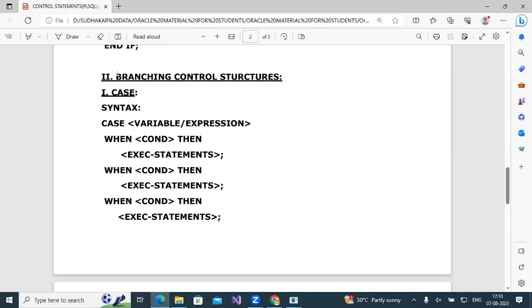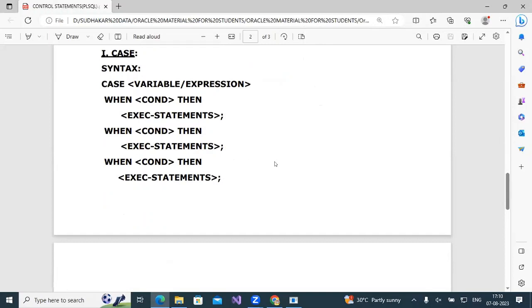Next one. What is the next one? Branching statement. So you can also see the branching statement: case with a variable or expression. Suppose here I am declaring one variable. In this variable, suppose your first condition is true, the true statement, whatever you return, will be saved under which variable?